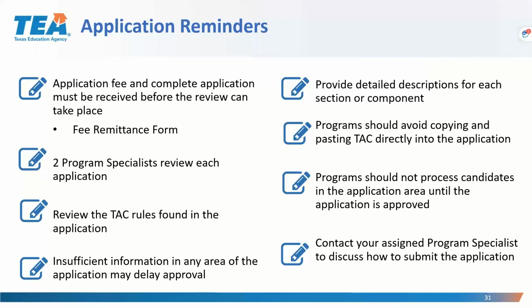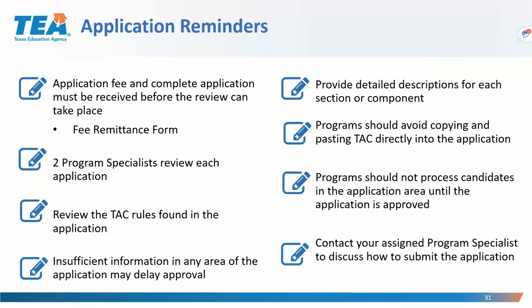TEA must receive the application fee and the complete application before the application review can occur. Don't forget, the fee remittance form is also required to be submitted with the application fee. 2 program specialists will review each application. Please submit the application with enough time for TEA staff to review it.